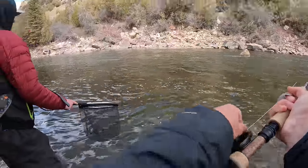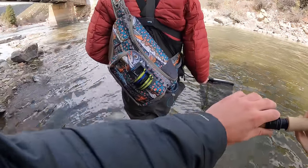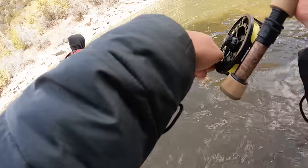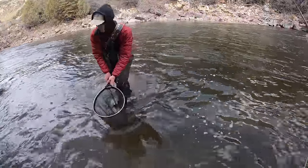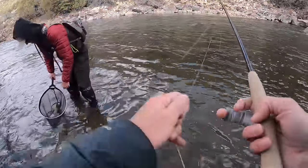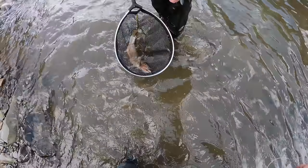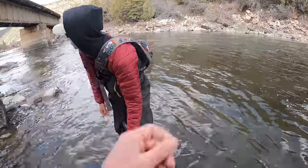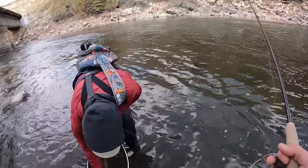I don't know, dude. Seems like something's wrong. Oh God, I think he's just wrapped. It's another one, boy. They were slaying now, son. What did he eat? This one ate a little jig streamer, olive. The last one ate a little nymph that was a tag above the jig streamer.